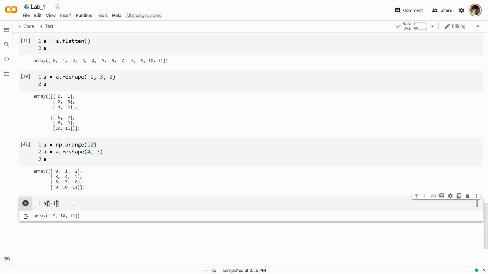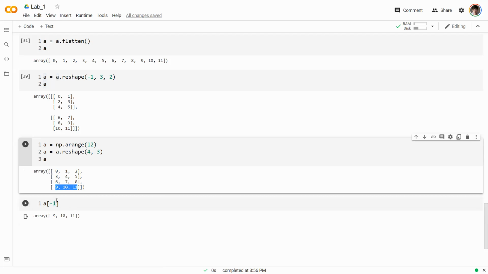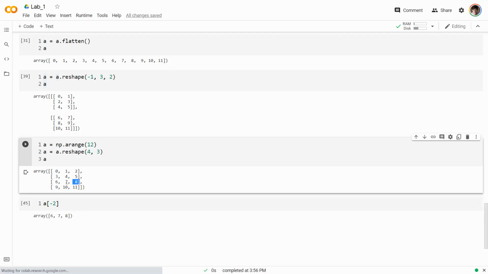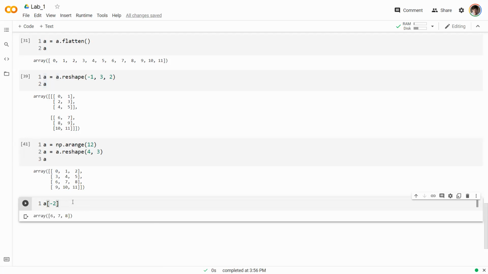For example, -1 means that we need to use the last row, but also we can use the next previous element and so on.